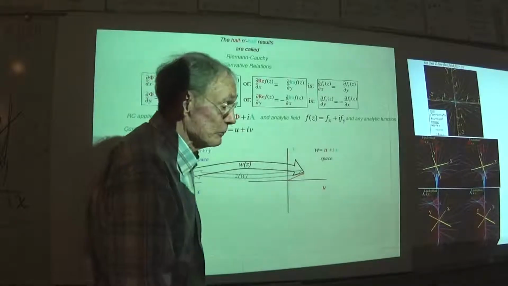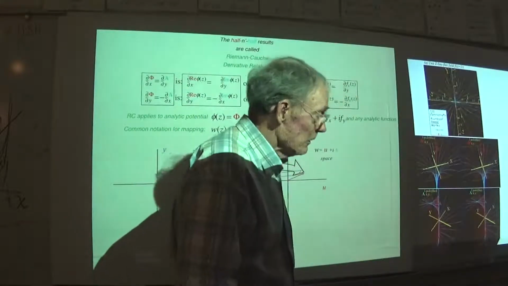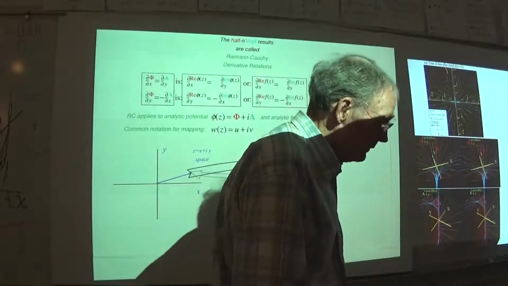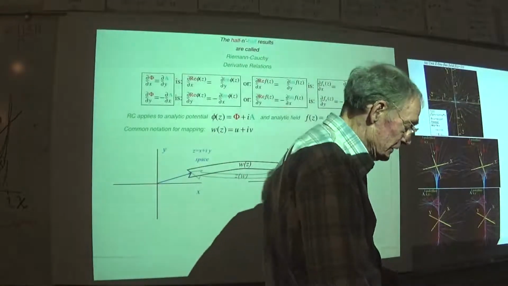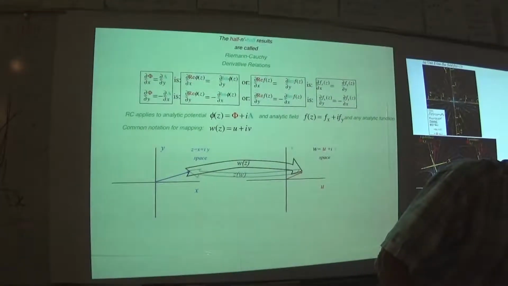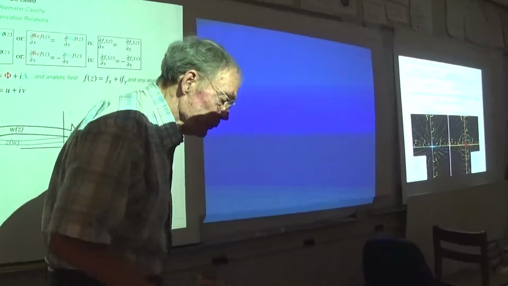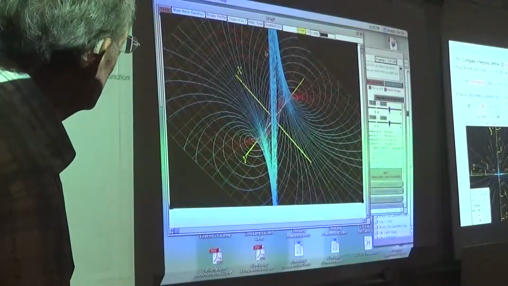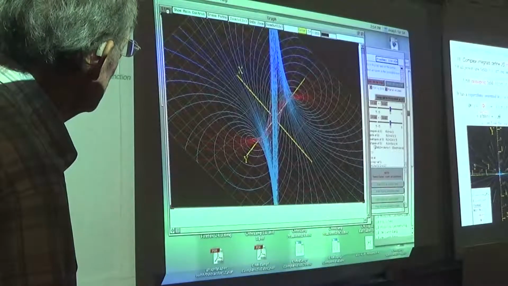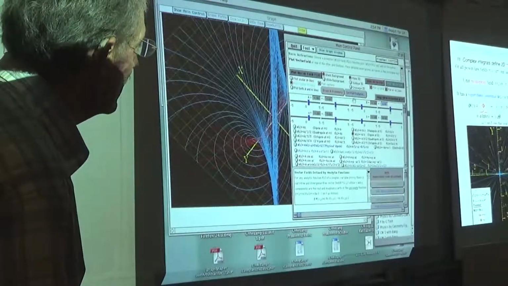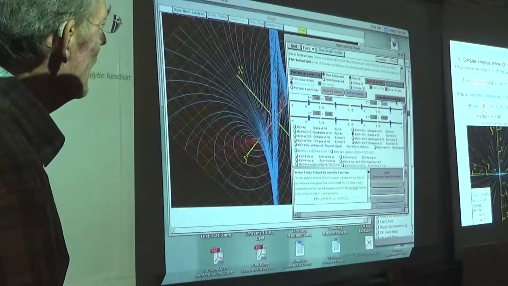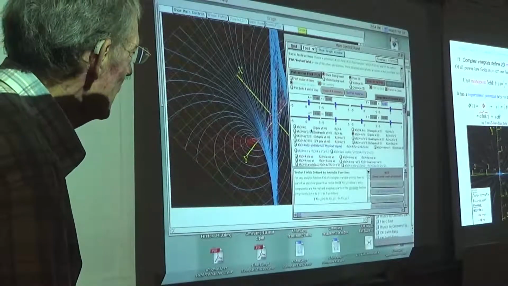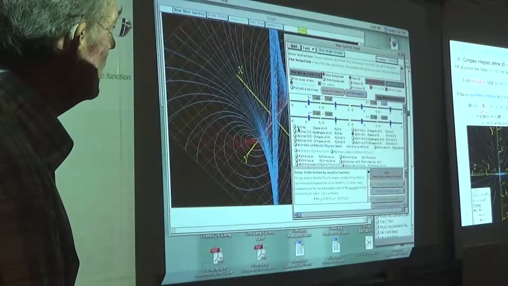Now that's one of the things that this program does, and we're also trying to get this put into the new program. So I'm going to switch back just for a moment here to an example of doing a mapping. And this particular program that we've just been looking at does a mapping simply by clicking on this thing right here. Map using a potential.